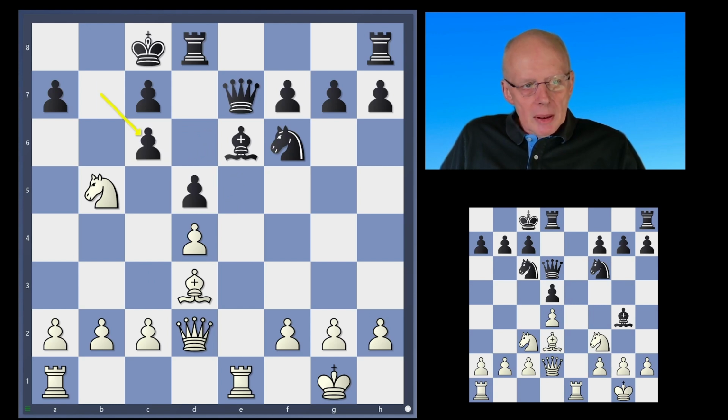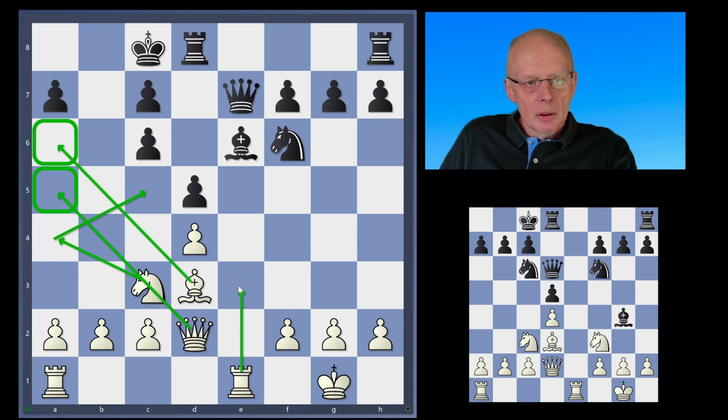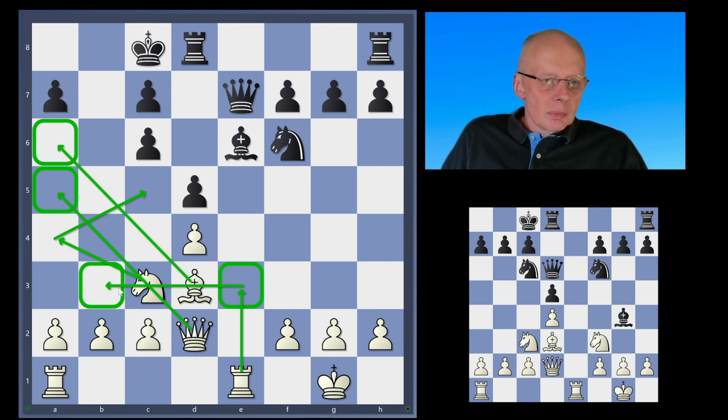So after b takes c6, we play knight c3, and the idea of knight c3 is to play knight a4, knight c5, and then there are of course the possibilities to bring the queen to a5, the bishop to a6, and the rook to e3. And the rook can go from rook e3 to b3. And when we have to evaluate this position, we say probably that white is much better here.